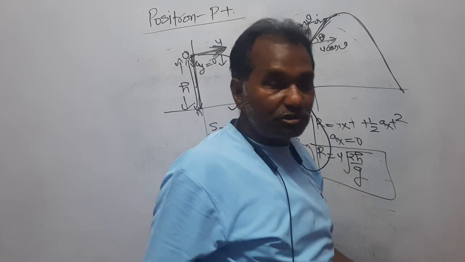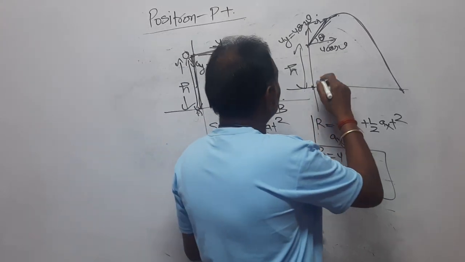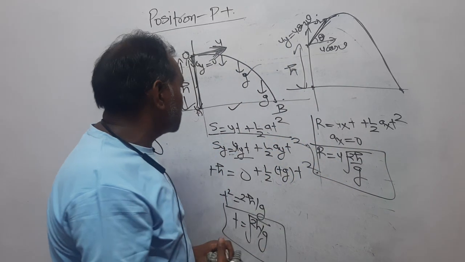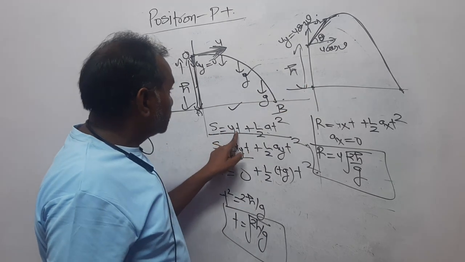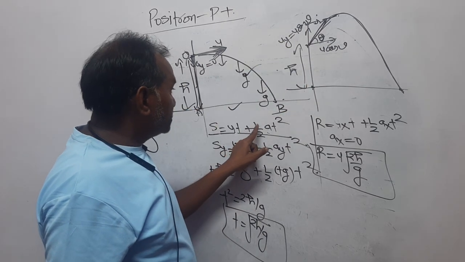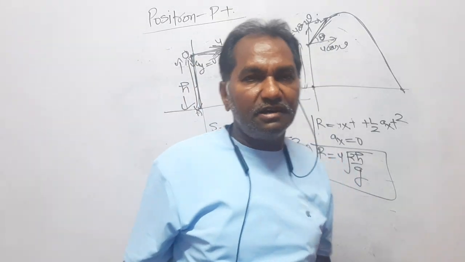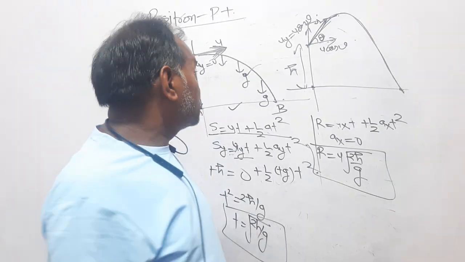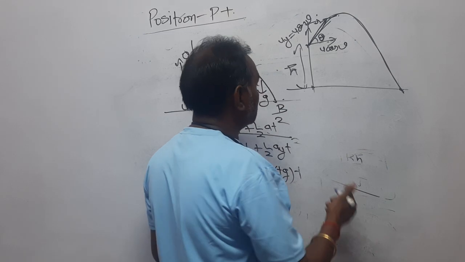Consider the vertical motion like this. S is equal to ut plus half at square. S is equal to minus h for the vertical motion. uy, that is u sin theta, into t minus half gt square, and then some clue will be given and you can solve this problem in this way. Okay, this question might be like this also. It is not all the time.